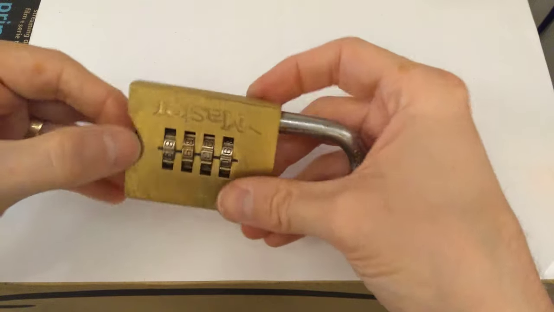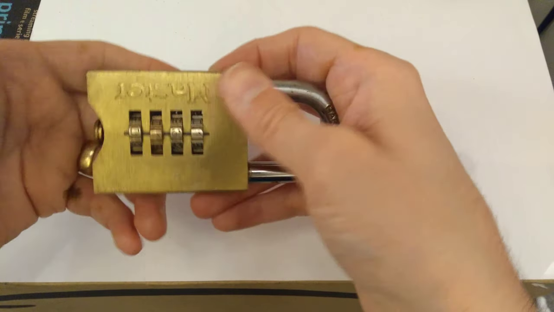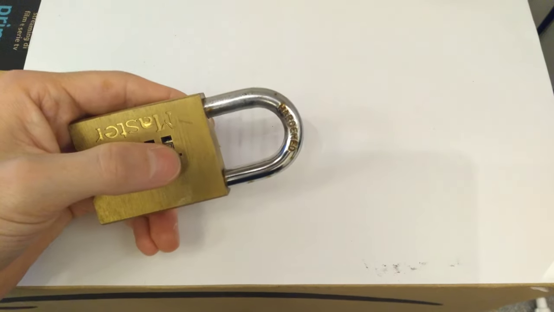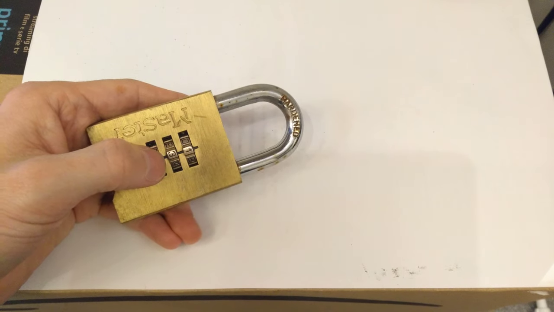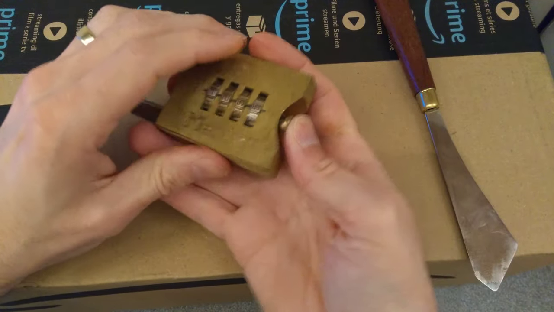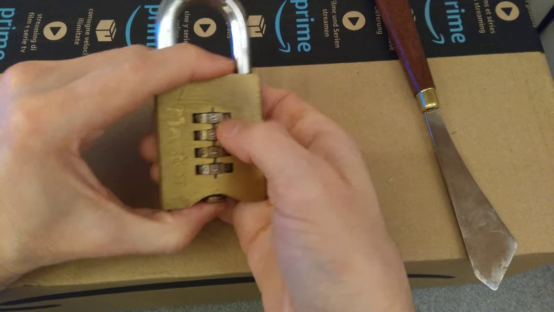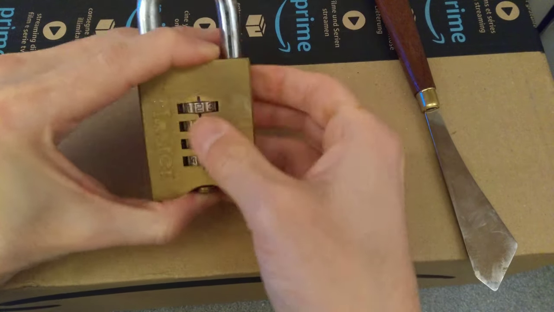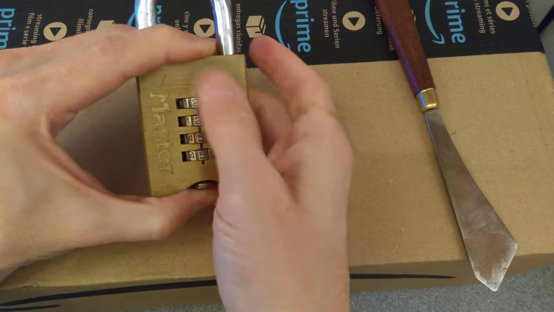I've just done another video on how to change the code. I didn't see what I set it to. Now I need to work out what the number is. I tried for a very long time putting pressure on the pin that releases it and pulling on the shackle and just moving the numbers. It didn't help at all.